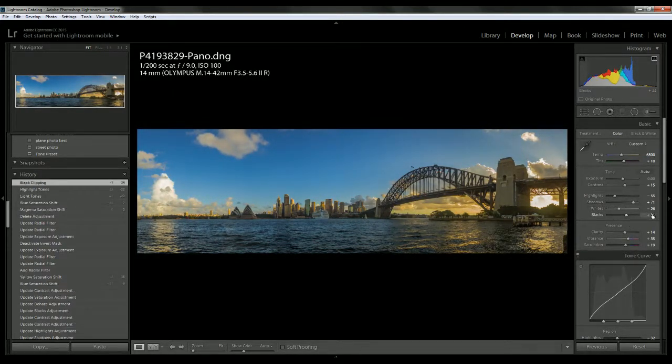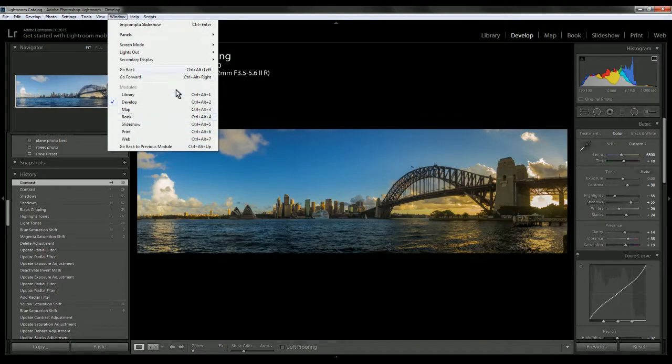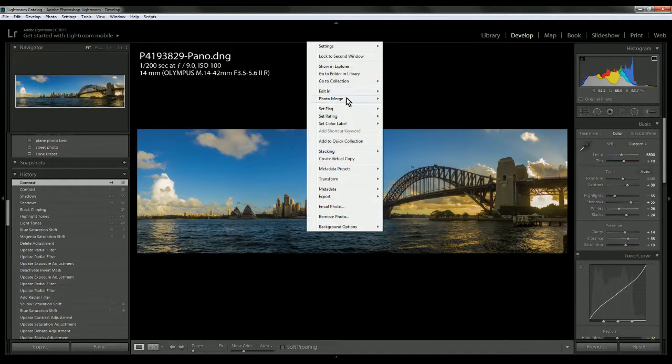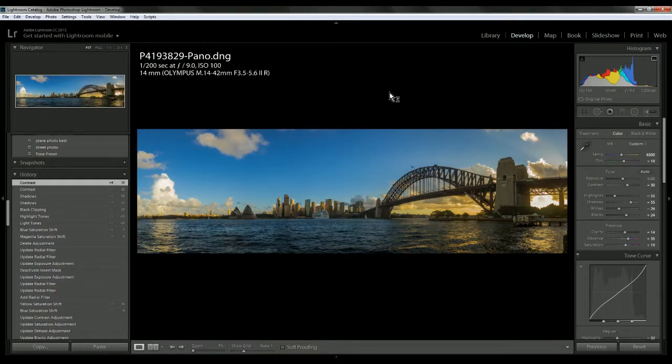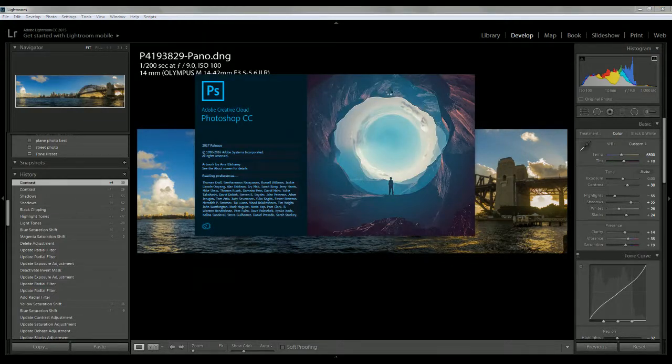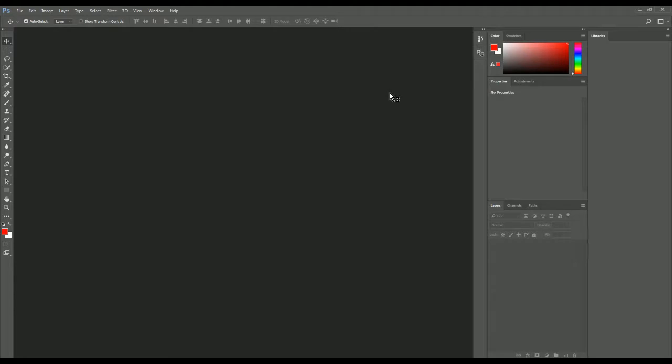Don't want to go over the top on these blacks because I do want to keep some of the darkness and some of the light silhouette effect in the image. I think that's pretty good. For an image to put onto Flickr, what I'm going to do now is go into Photoshop and sharpen up the image a little bit. Because this is an ISO 100 image, it doesn't need a lot of noise reduction. Because it was taken on a tripod, it does not need shake reduction.